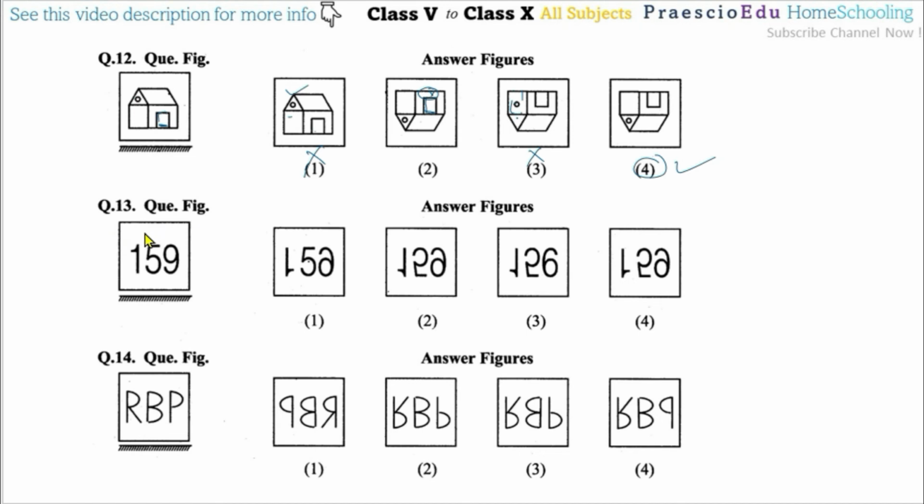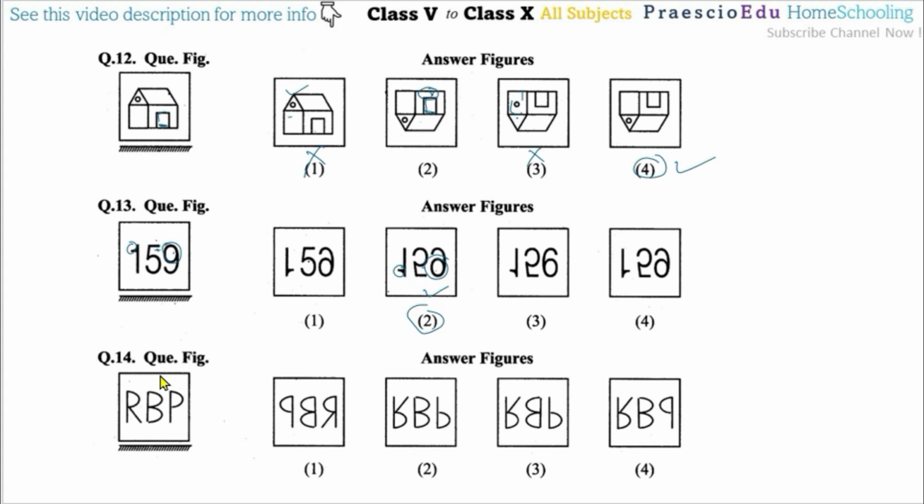So option number 4 is the correct one. Now question number 13, for this one option number 2 is the correct one. If you observe, this horizontal line will be maintained on the left, here also on the left, and 5 is here, this opening will come at the bottom side. And now this 9 will be reflected, or we can say vertically downwards, meaning this circle will be in a downward direction. So this is the correct one.